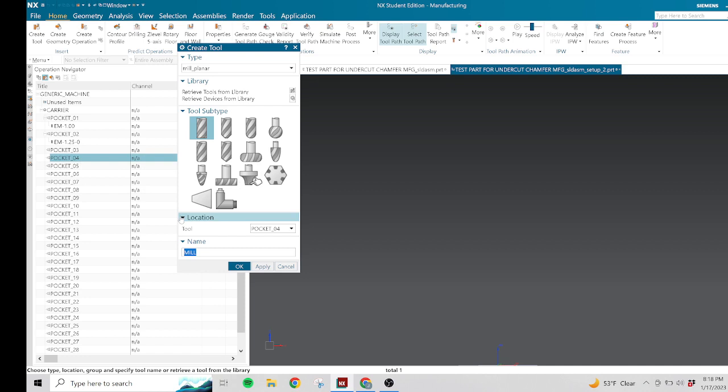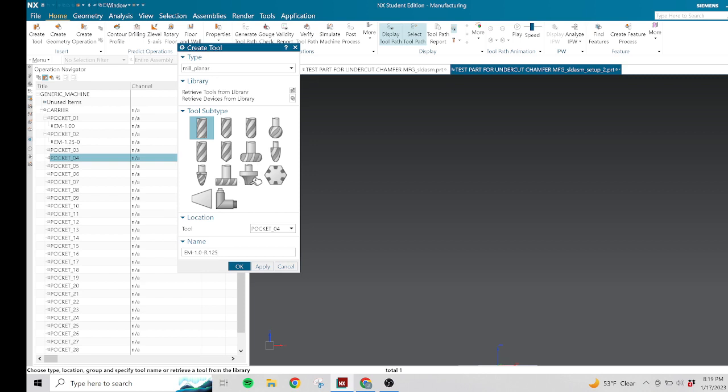Okay, name group, we're going to name this one EM for end mill, 1 inch, 0.125, Z, it should be R, or it should be R.125. That's the way it should be called.